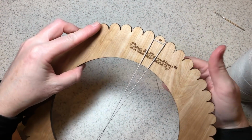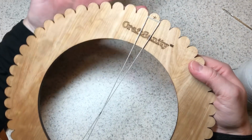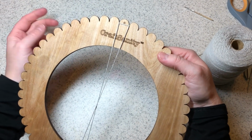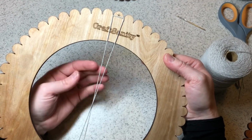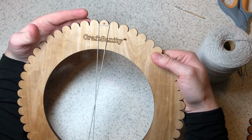Now, if you wanted to weave or to warp it all the way around the loom, you could do that too, if you want to weave something on the front and something on the back. The only problem is you're not going to really have enough material to finish things off. So that's why I recommend, if you're going to do that, just weave on one side, because you want to be able to have yarn to tie off whatever you do make on this side of the loom.